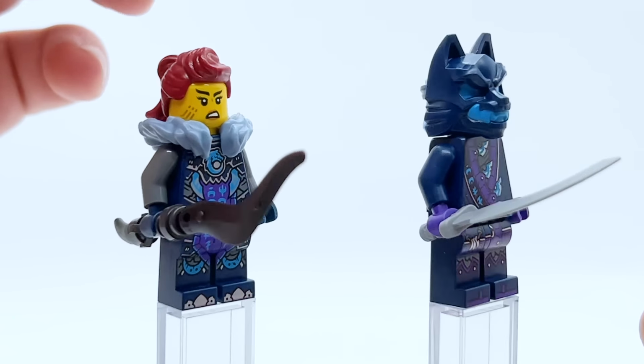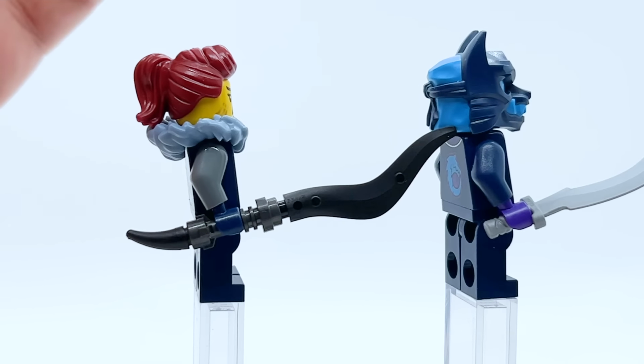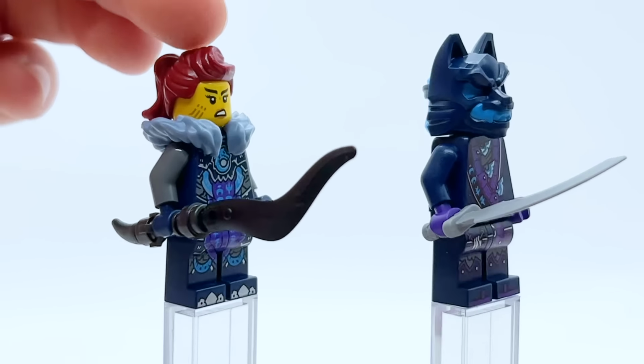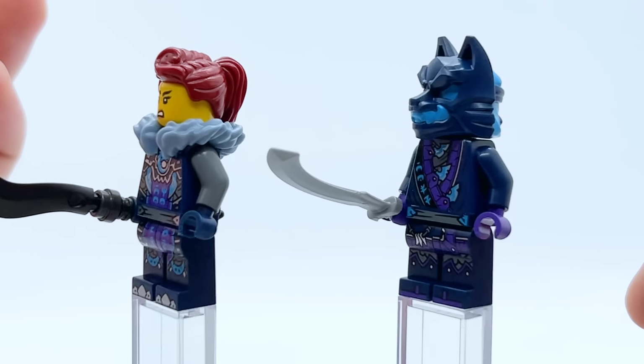The hairpiece on Jordana is all new, however, it's not accurate to the show, at least as of what we've seen in the show, because the hairpiece that she has in the show is the same one as, like, Gail Gossip, and I'm pretty sure that piece just isn't produced anymore. So they swapped it out to the same one they swapped Gail to, though of course in dark red, and again, I'm pretty sure that is an all-new color for her. I think that fits her well, and this could end up being accurate to season 2 of the show. We haven't seen season 2 yet, but I feel like it definitely fits her personality.